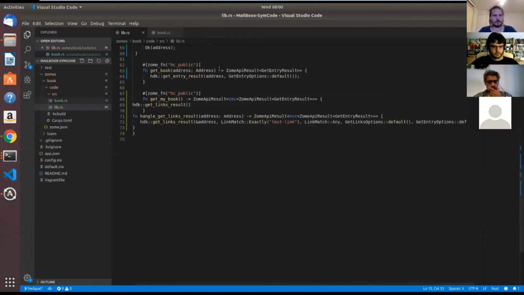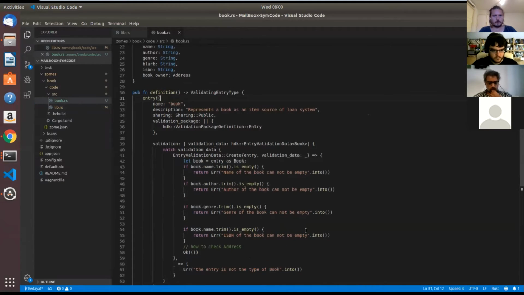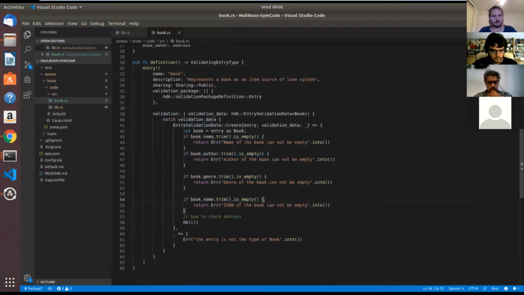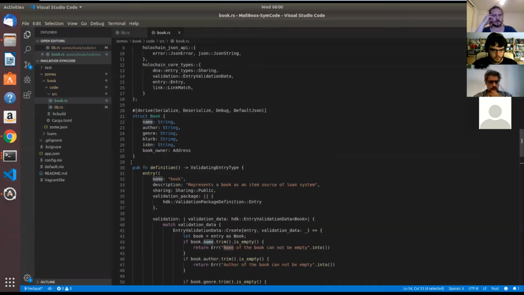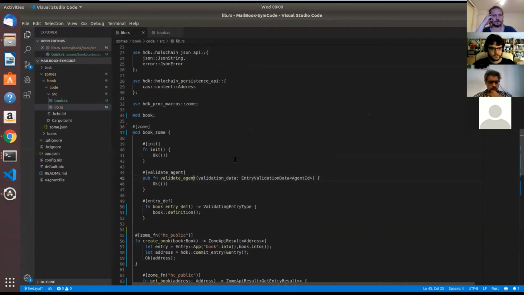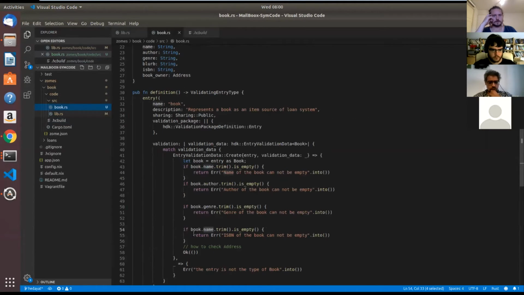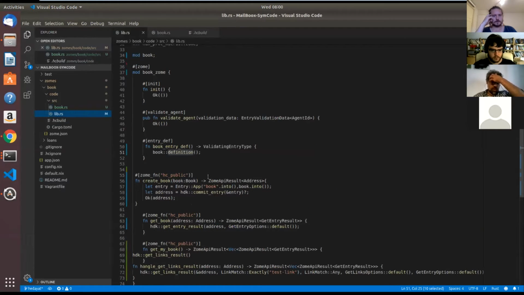Actually, I created a module. This module is a book with a definition and a business rule that when the book entry is coming, the name shouldn't be empty, and author, gender, a name. Also in the lib, there are different functions here. The definition is coming here that I put in the book module. These functions are okay till now, and we were talking about this topic right now.